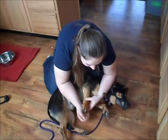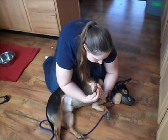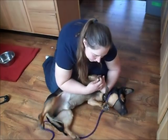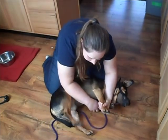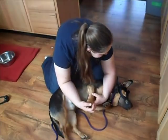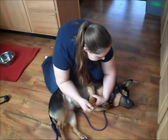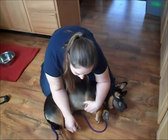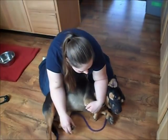So he still hasn't quite calmed down about me touching this foot, so I'm going to keep doing it. That's better. That's one of the keys to doing this, is don't give up. You can see him trying to flip towards me. Not going to let him do it. Yeah, good boy. Good job, buddy. So I feel like we've got a decent thing going with those front feet.